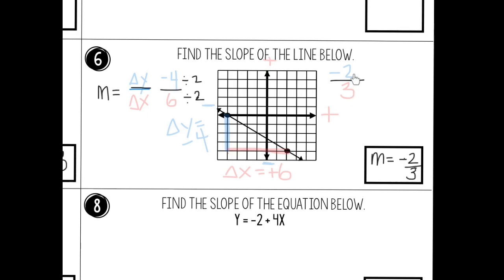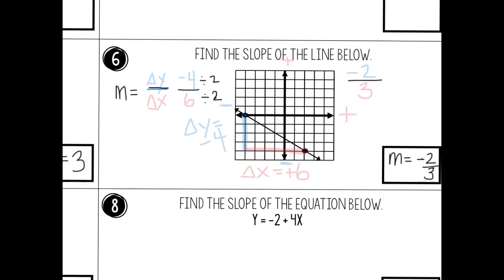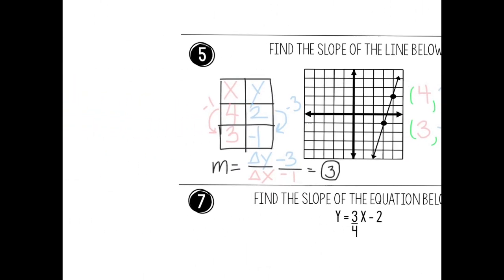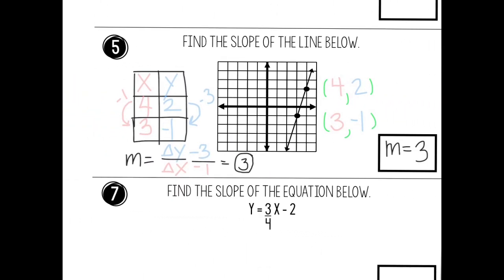Now I know to leave this as a fraction because it is in fraction form. It's got a smaller number on the top, a larger number on the bottom, and I cannot reduce it anymore. On the other hand, when I was over here, I had a larger number on the top and a smaller number on the bottom, so I had to test out if I could divide and get a whole number, and I could. Each slope is a little bit different, and if you use your answer key as a guide, I think you'll start to see the pattern of when you reduce, when you divide to get a whole number, and what happens if you have an improper fraction.